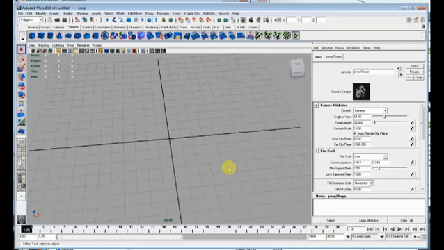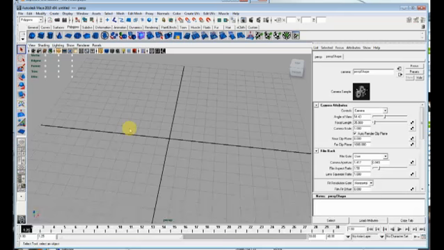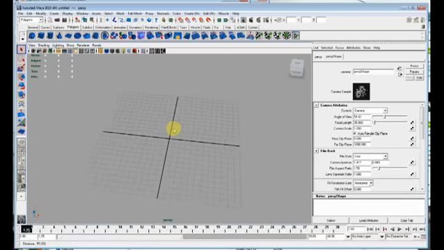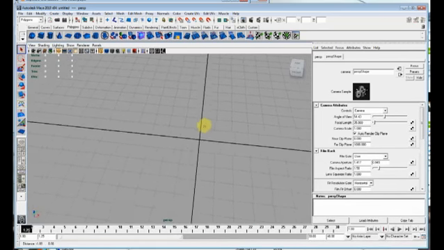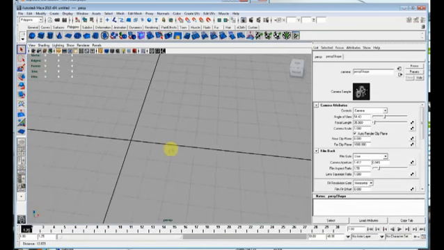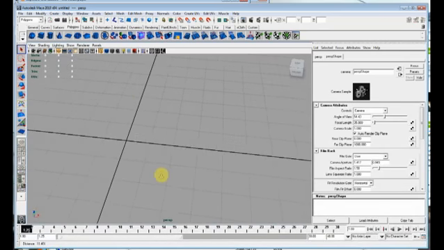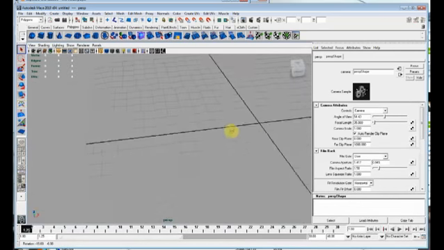The navigation keys are the nicest and easiest part of Maya. Do you have a 3-button mouse or a 2-button mouse with a mouse wheel? Okay. Hold down the Alt key and left mouse button gets you rotation. Hold down the Alt key and either roll with the mouse wheel or hold down the middle mouse key, and the middle mouse key gives you pan. And the right mouse button gives you truck. So truck, push down, pan, and rotate.